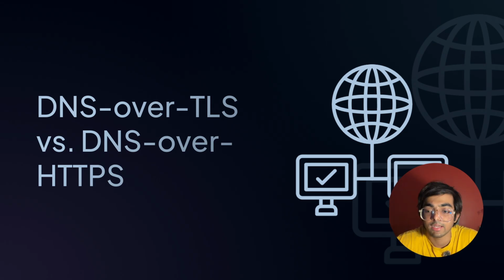But you need to understand the difference between DNS over HTTPS, which is DoH, versus DNS over TLS, which is DoT. DoH encrypts DNS traffic by wrapping it inside regular HTTP on port 443, and DoT encrypts DNS traffic using TLS at a lower network level on port 853. So DoT is cleaner and more isolated. Network admins can see DoT traffic via port 853 and block it if needed.